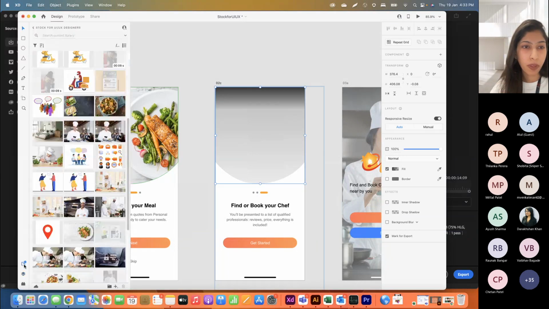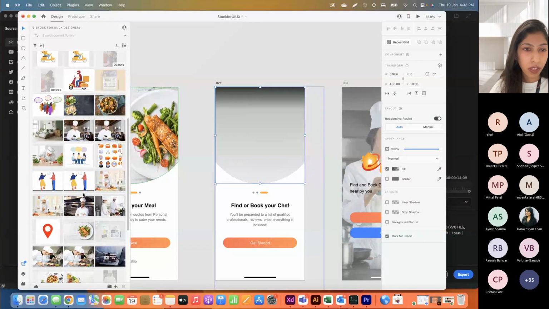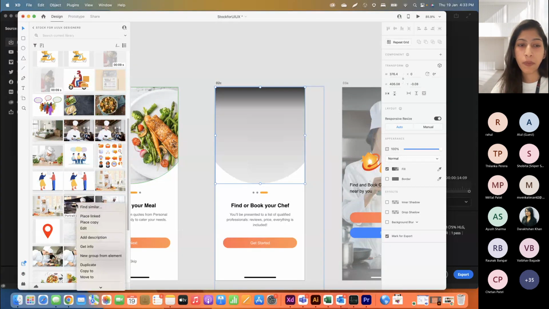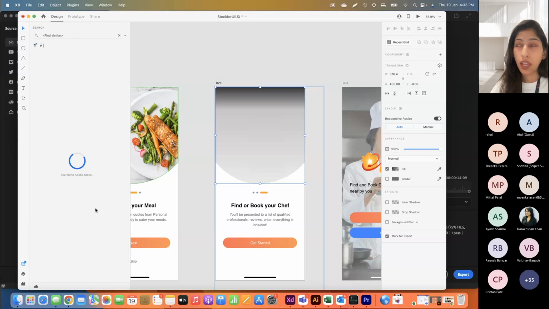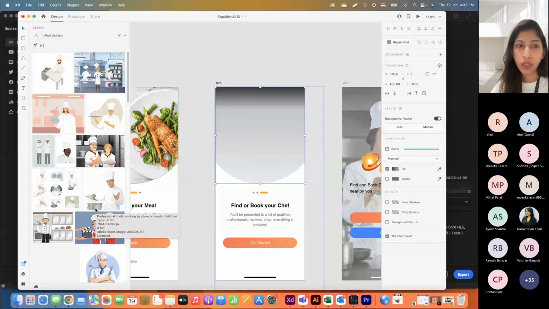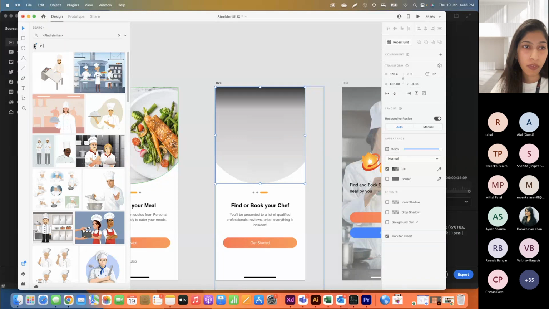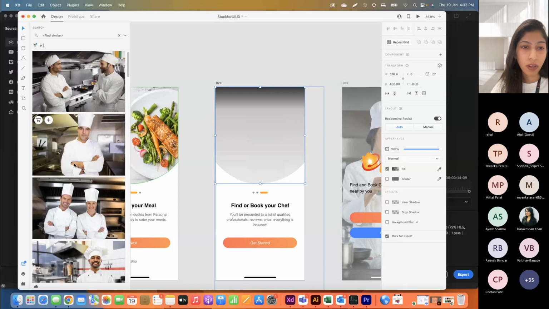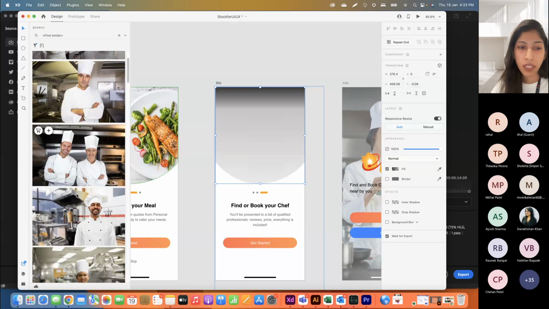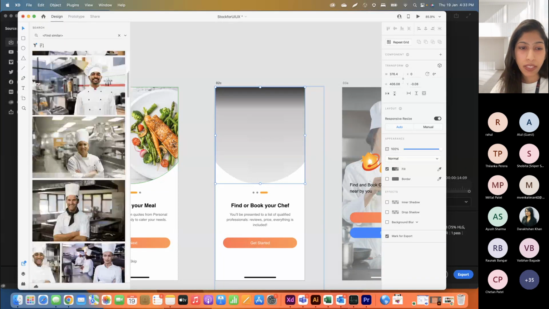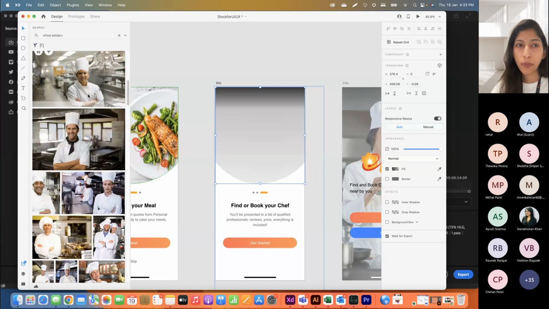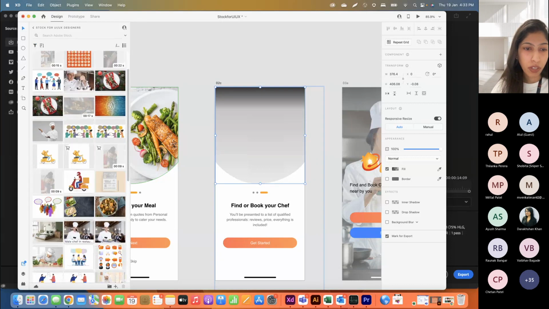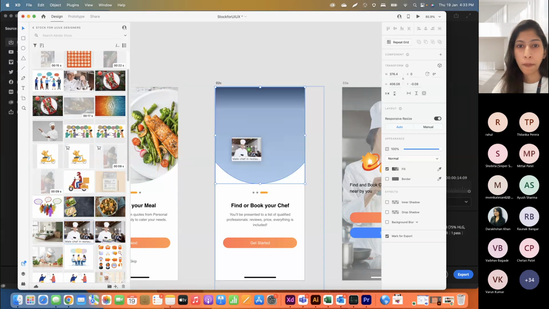And go to my libraries panel. And for example, from within the application as well, if I need something similar to the chef that I had already used in my first artboard, I have a filter here. I would go to photos and something similar, maybe the hands folded or something that is there. Or you'll be able to find. As of now, I've got sufficient in my library. Let's try and put this one.